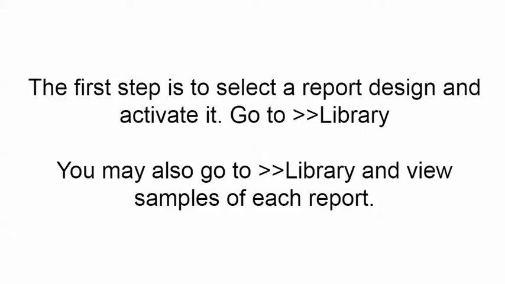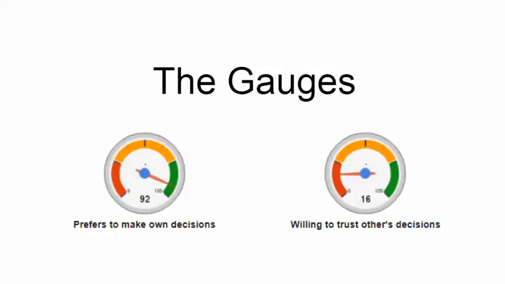And you can chop and change what's activated at any time. That's really quite easy. And again, you'll see all that in an actual demo, which you must absolutely do. Don't flounder about, somebody will show you how all that works in a couple of minutes. You can also go to the library, and this is important. You can go in your control room, click on library, and you'll be able to open samples of each report so you can see exactly what's in each report, and that will help you decide which ones you really want to use if you're not sure or the titles aren't obvious enough for you.